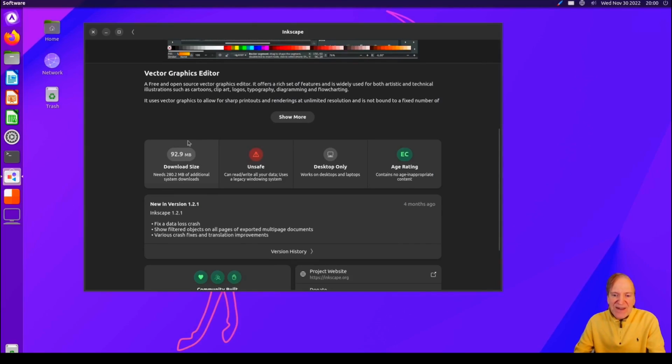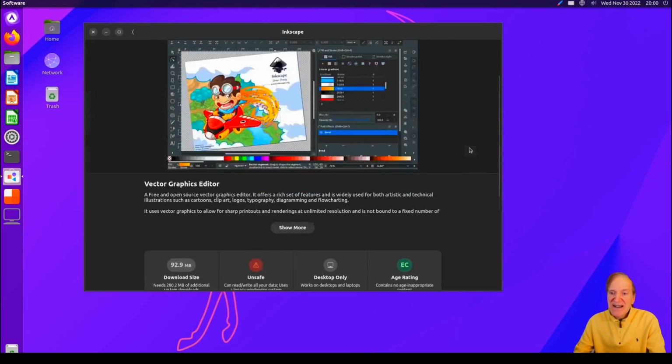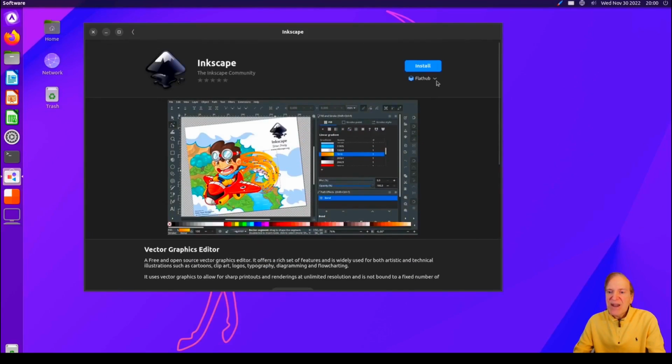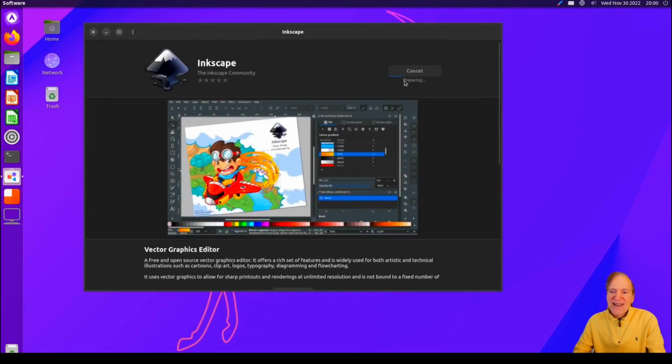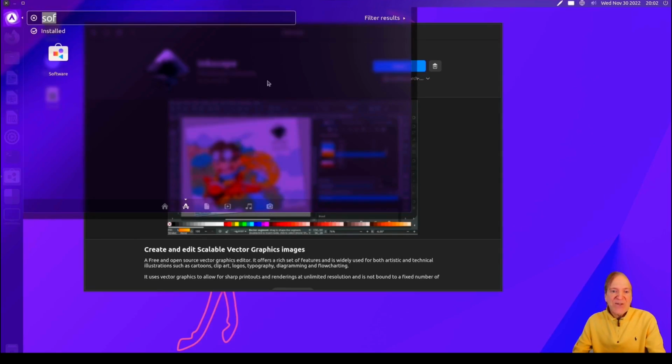And I can see that it's version 1.2.1. Nice. Of course, in Arch, I rarely use FlatHub. I'm just going to go back to the repositories. But I just wanted to show you an easy way to integrate the FlatHub anyway, just in case you didn't know already, for those who didn't. So I'm going to let Inkscape install here, and it looks like it's pretty much 100%. There we are. Nice. So now I want to see if it showed up in our menu.